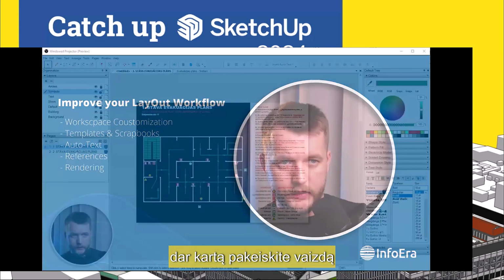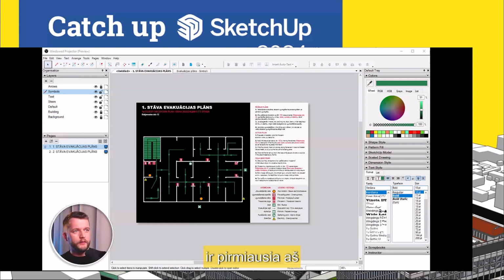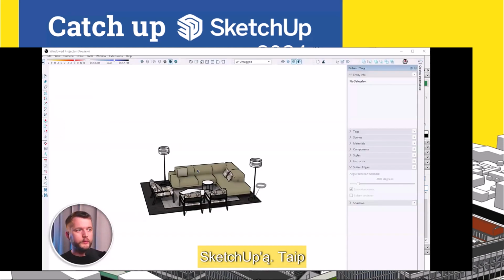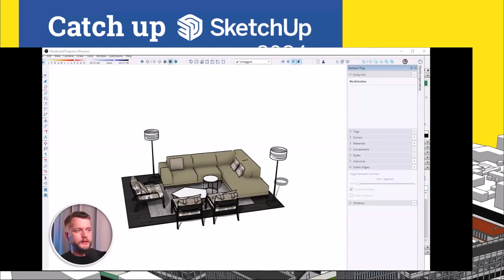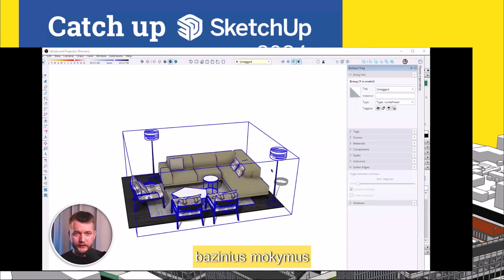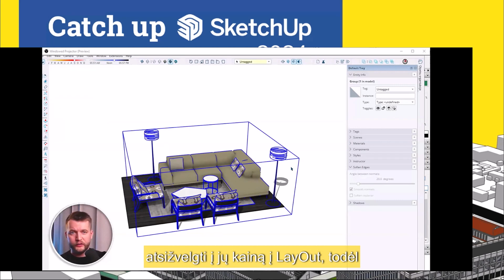Change the view again. And first off, I'm gonna go to SketchUp. So it's a file we use in our basic trainings, showing ways how you can efficiently communicate with layout and also send information about objects, about their count, about their price to layout.